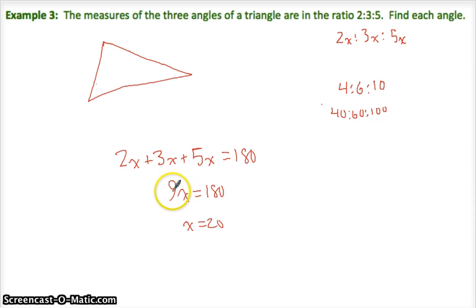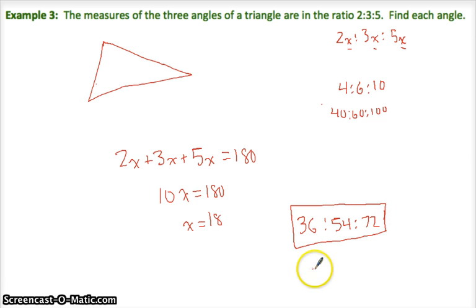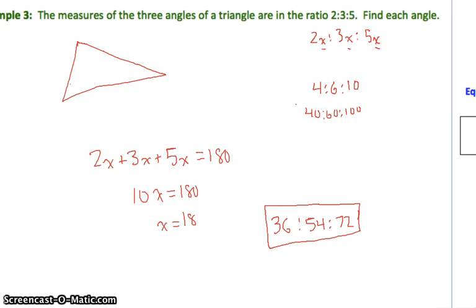2 to 3. Oh, because I didn't add this right. That's why. That's not 10, that's not 9. It's 10. You big mistake maker. Okay. 2 plus 3 plus 5 isn't 9. It's 10. So this should be 18. Right. So the 2 to 3 to 5, that tells me all these really should have been 18. So my 3 sides should have been 2 times 18 and 3 times 18 and 5 times 18. Those 3 numbers will add up to 180. So that's the angles of a triangle.